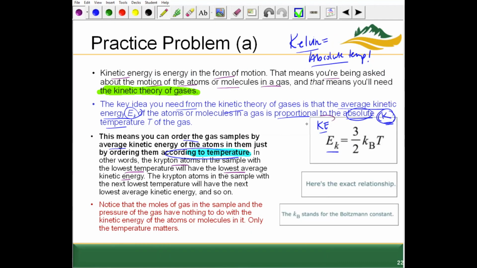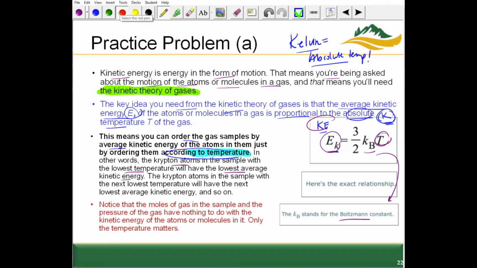In this equation, again, all we really need to connect is the kinetic energy and the temperature. Just so you're aware, this Kb value is our Boltzmann constant. So it's just a constant value we can plug in. If we actually wanted to solve for the kinetic energy or the temperature, all we need to understand is that as temperature increases, kinetic energy increases. As temperature decreases, kinetic energy decreases.